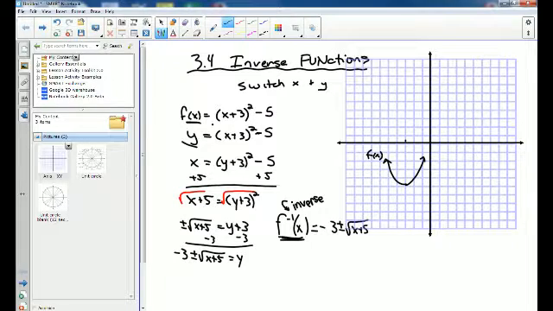Wouldn't you get 2 points for every one x value you put in though? If you plug in for x, wouldn't you get 2 y values? Yes, in the equation, so you have 2 lines. So here's what he's referring to. He's ahead of us. If I plug an x in, I'll get 3 plus something and 3 minus something. I'll get 2 y values. So is it a function? No, this is not a function.